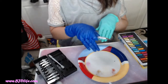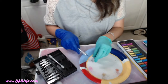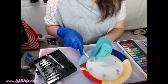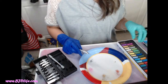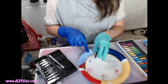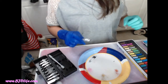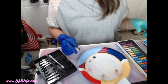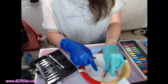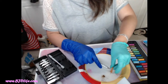And here we go. So he's going to have gray hair, so I'm going to use some gray colors to help me blend and also to give me a good base. So boom shakalaka, boom shakalaka. Also we'll need some black. That's going to go for darker shades, obviously. And we're going to just put that down there. Since he is tan skin, what I would also like to do is kind of do some contouring. So I'm going to use some browns to help me do some shadows on his face.